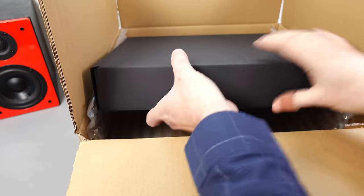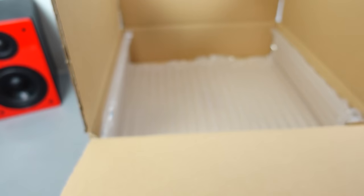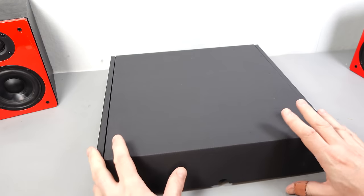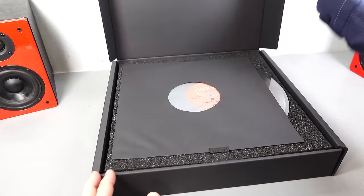A box in a box. I like to see that because it means the thing should survive, and it's all been packed with airbags as well. This should be a Wheel 2, even though I ordered a Wheel 1 — I'll explain that later on in the video. Let's just see that we've got what we wanted here.